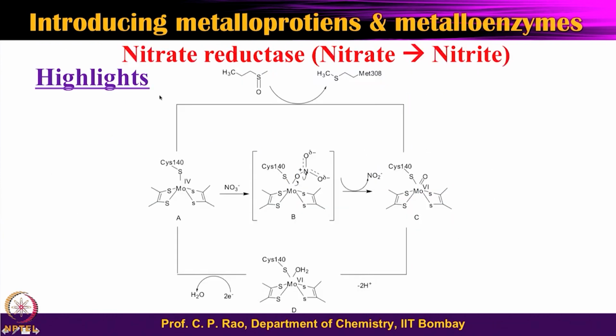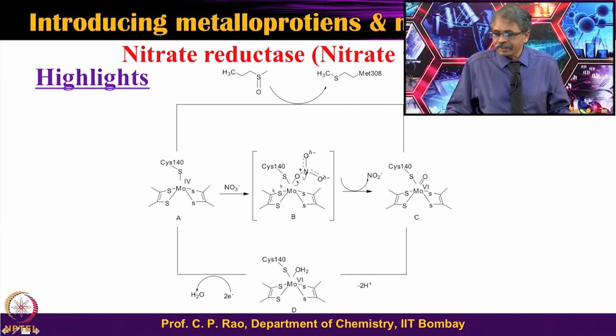Okay, there are some other things, let us look at them very quickly. Nitrate to nitrite: nitrate is NO3, nitrite is NO2. So, you have the enzyme center with the cysteine sulfur in the presence of nitrate. Nitrate binds to this particular center. If water is there, it will be replaced, and then you can see the nitrate bound, and that will undergo redox from 4 to 6 and pull out the oxygen from the nitrate. So, here the enzyme is in the reduced state and takes the oxygen from the substrate. Here the nitrate is the substrate, nitrite is the product. So, therefore, it becomes nitrite.